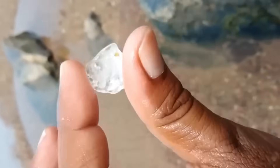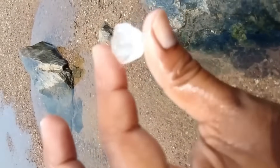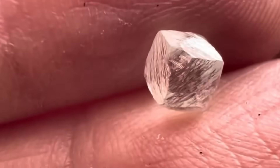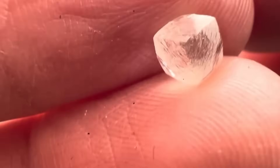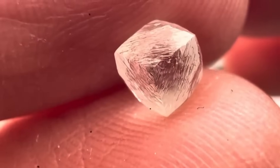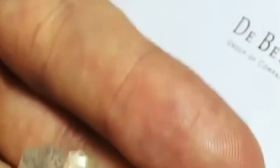In 2015, a farmer in Lesotho found a dull, brownish rock while planting vegetables. It turned out to be a 478-carat diamond worth millions. At Arkansas' Crater of Diamonds Park, visitors have stumbled upon stones worth thousands just by digging through surface dirt. Most weren't sparkling — they were dusty, greasy-looking, even ugly. But to the trained eye, they were unmistakable. These stories aren't myths; they're proof that raw diamonds don't call attention to themselves. They whisper. Your best tools? Knowledge and observation.